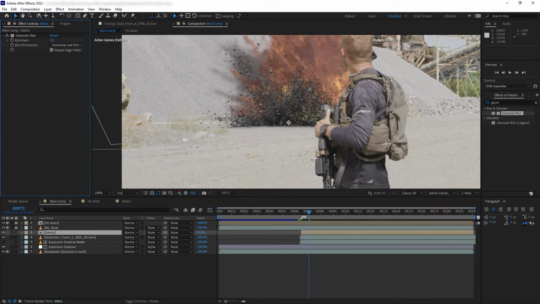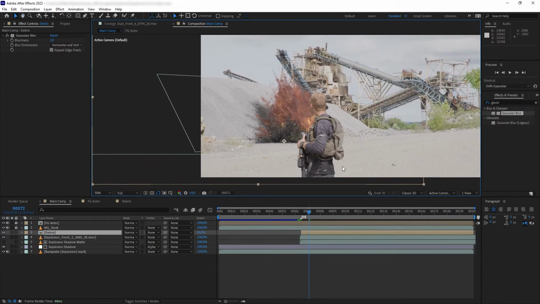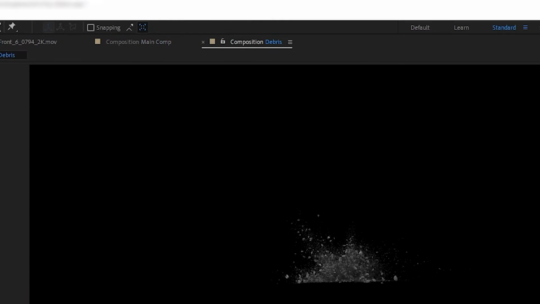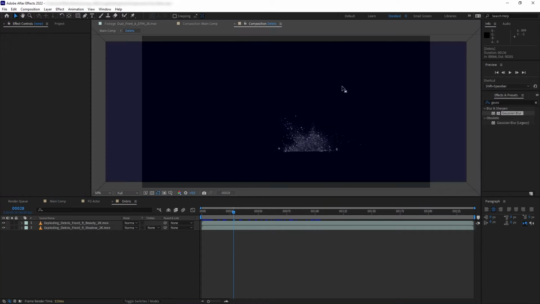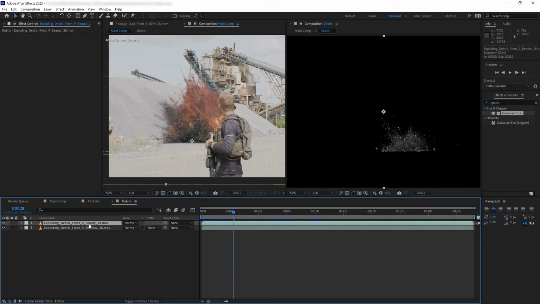We can do our color correction on our main composition here, but the problem is our debris composition contained 2 layers, which is the debris and the shadow on the ground. And we want to color correct them separately. So we want to color correct the debris from inside of its own pre-composition without the need to go back and forth to the main comp. We can do that by locking the window of our main comp here, and then let's get inside our debris comp and it will create a new window. So let's move that window to the side, and now we have a live look of 2 compositions, which is our main composition and our debris composition at the same time.